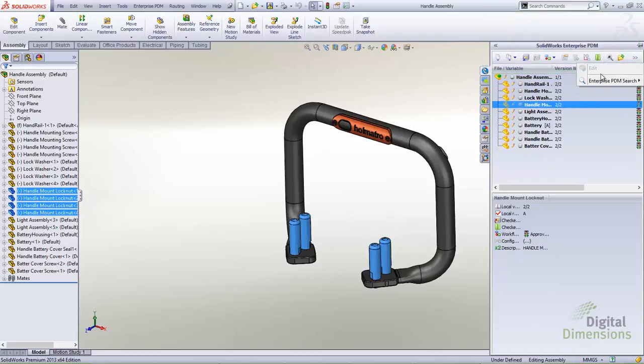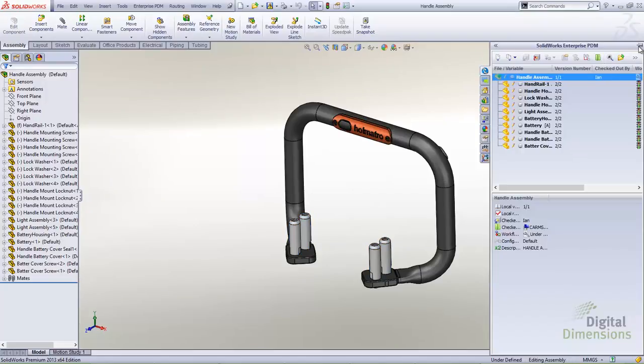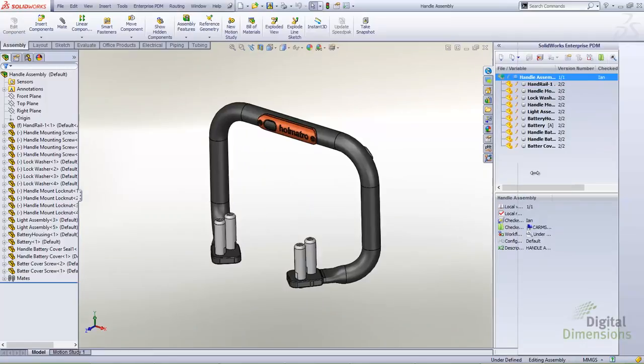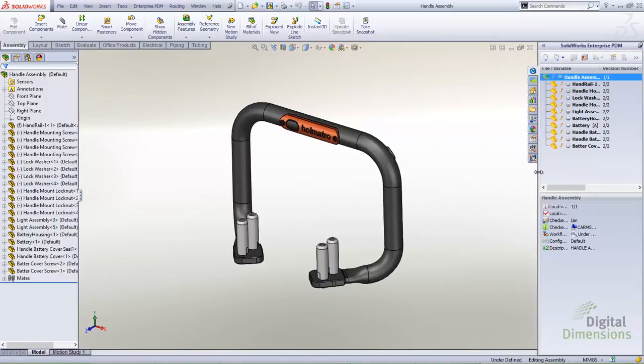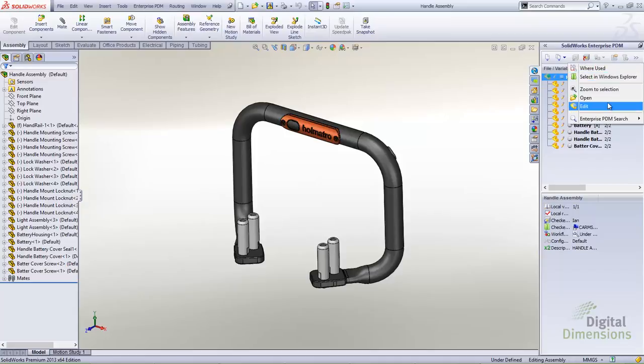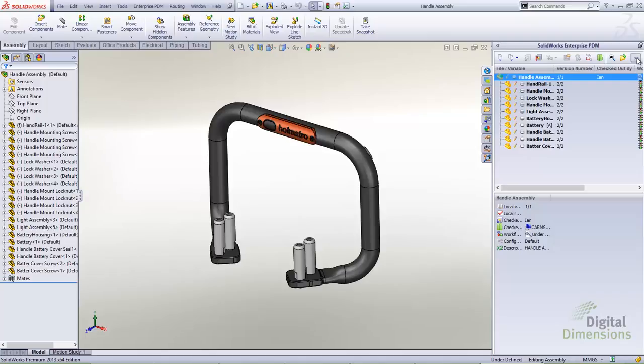The next thing I want to point out is this flyout menu. This flyout menu is meant to handle tools as the menu collapses. So as I collapse the task pane, it will absorb all those tools that no longer fit in the menu, right? So if I expand that out, there's all those tools. And if I drag the task pane back out, the tools automatically come back to the toolbar. So that flyout menu is just meant to handle resizing the task pane, so you always get the same set of tools.